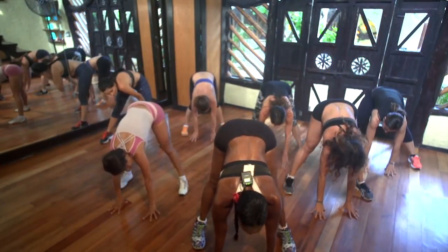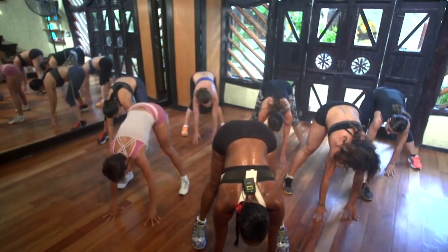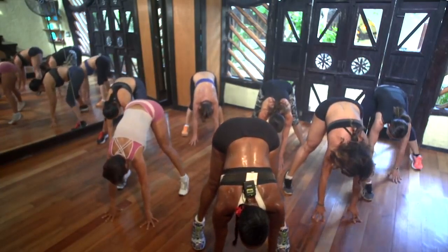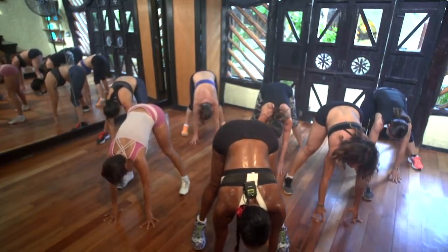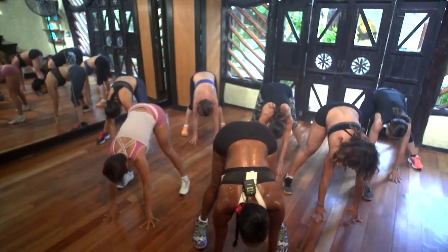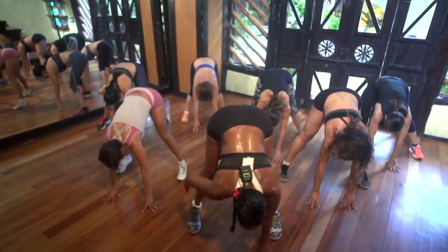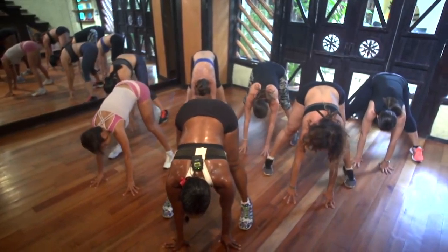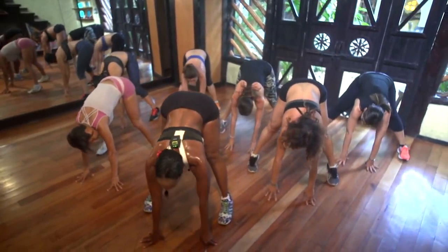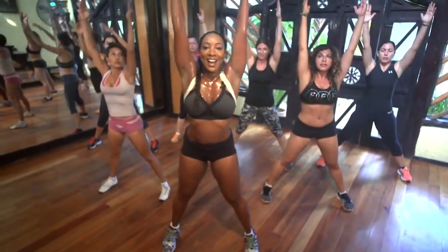And keep your back straight and lift up on your toes and down. Up. Up, up, eight, seven, six. Working the calves, five, four, three, two, hold. Reach your arms out, come up, and jump.